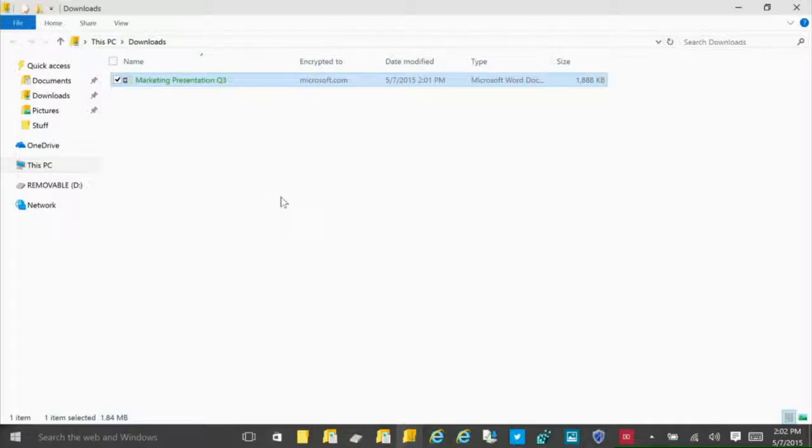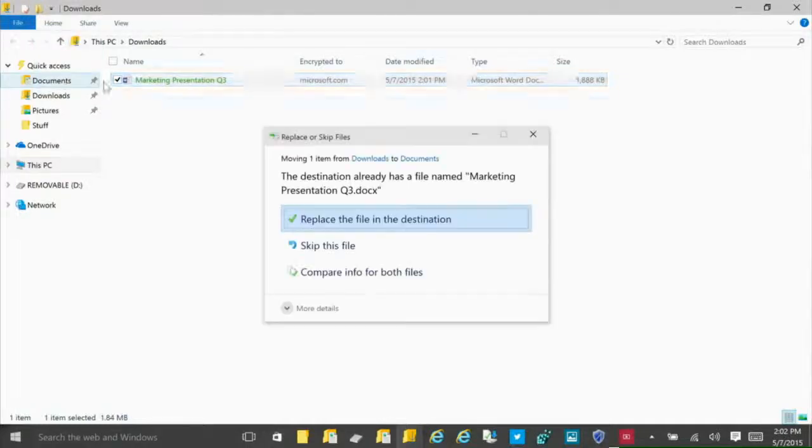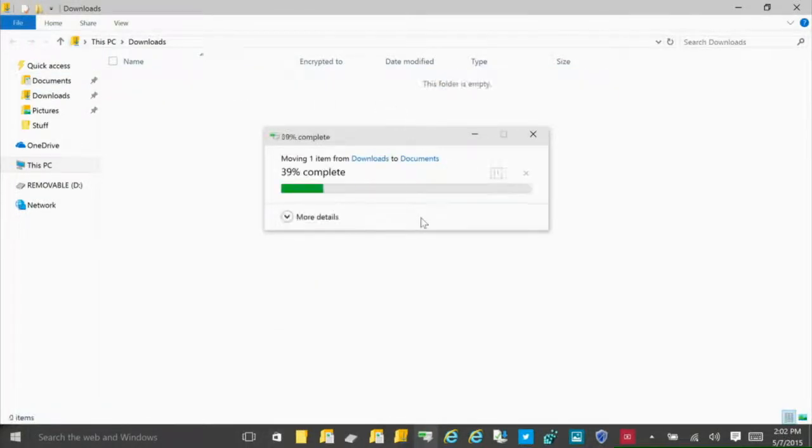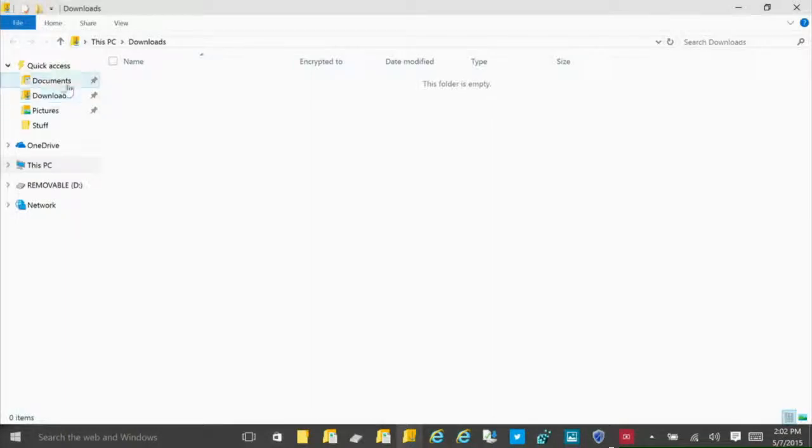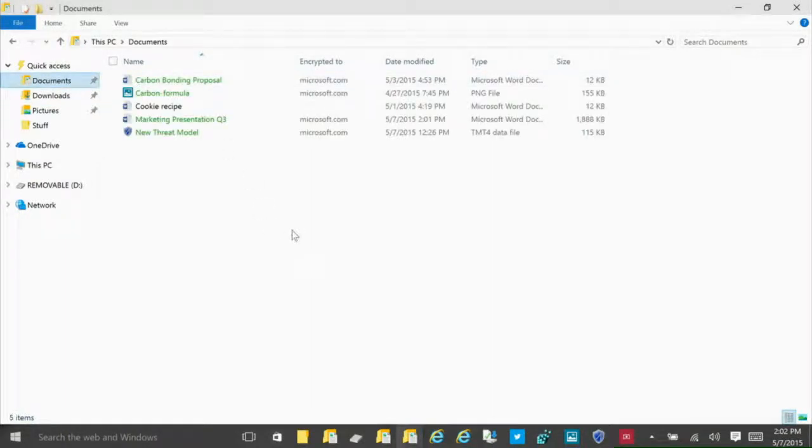Now, the next thing I'm going to do is try to move this file around and show you how the protection persists. Let me take this file from the downloads folder to the documents folder, because I rarely work in the downloads folder. And it turns out I had a file there, so I'm just going to override it. What you can see here is the file was copied over to the documents folder, but the protection stayed with the file. Now, one of the challenges we see with data protection is data stays protected on the device, but users move the data to a USB drive or an SD card.